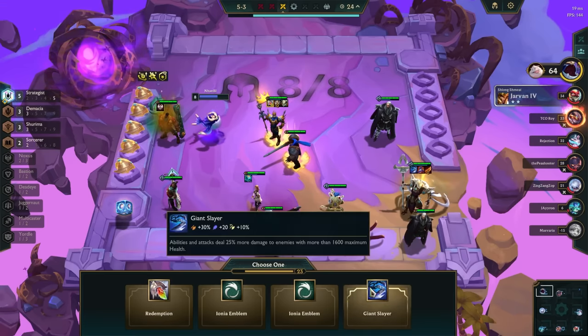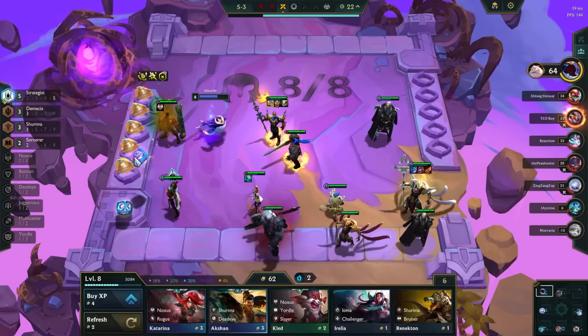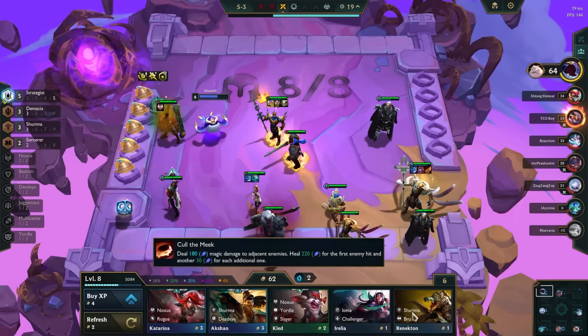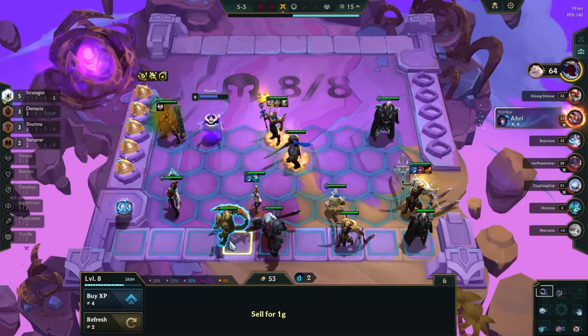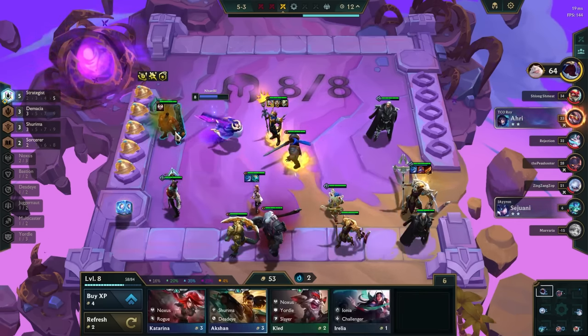So one player died, 2 Ionia emblems, unlucky. We do get the Giant Slayer, going to be great for Lux. Another thing we could have done since we have 2 items on our Jarvan because we put the Titan's Resolve on him. I still think that's a mistake. I would have put it on Akshan instead.